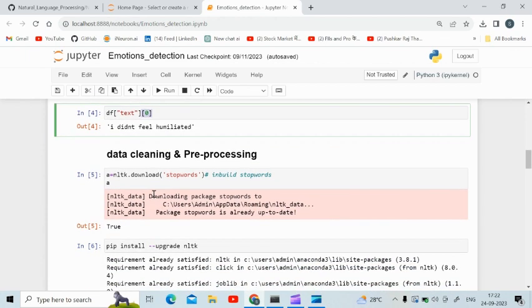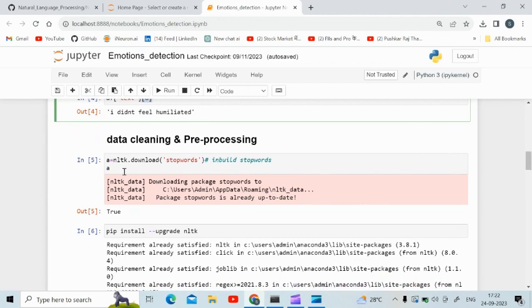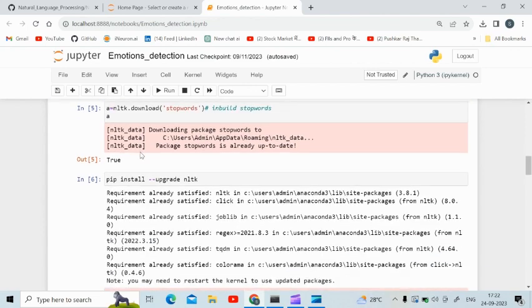Now let's start with the data cleaning and data processing. As I have said, I'm using inbuilt stop words. You can see whatever the stop words are, whether these stop words are necessary or not. Based on that, you create them. If the stop words don't feel good for the model that you are using, create your own stop words, because some of the words are not at all necessary, but still they have been included. So it's up to you whether you use the inbuilt stop words from NLTK or your own. Now I am using the NLTK stop words only.